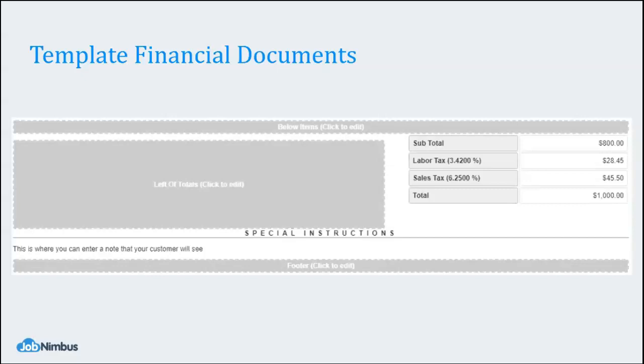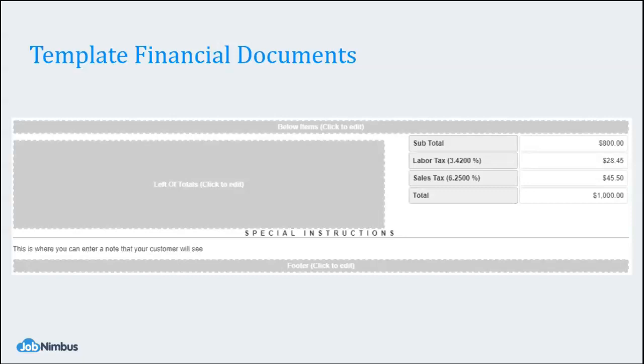Next time that you need to use that exact same estimate, let's say you do the same type of roofing job over and over and over again, you don't have to rebuild that estimate. You can go to the saved estimate templates, select the roofing estimate from the saved estimates, and then all of your line items for that specific project pop up in the estimate, and you don't have to worry about it. It's all there. It saves you so much time, so you don't have to recreate the same estimate over and over and over again.